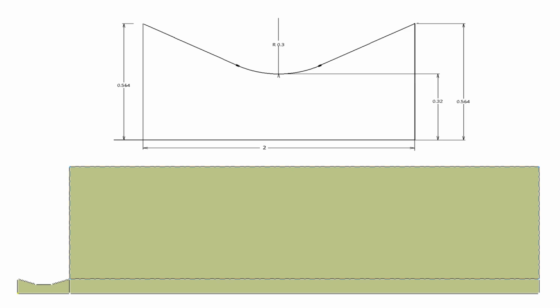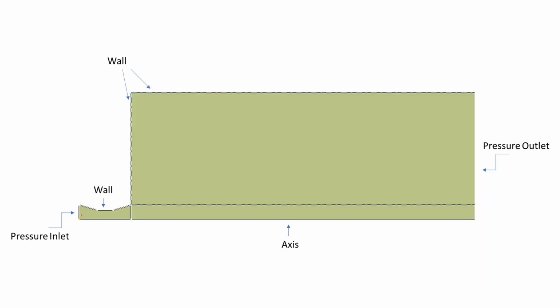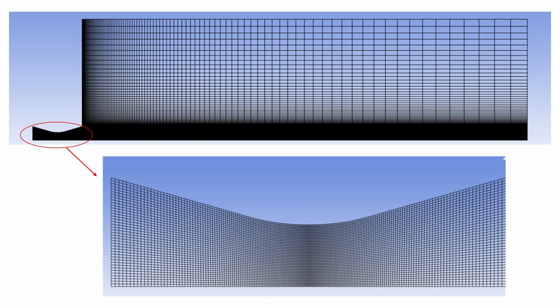Then this file, as already mentioned, I have given the naming like this: this is the pressure inlet. These 2 will be the pressure outlet, and the bottom line is the axis, and this is the CD nozzle wall, and these 2 I am also going to take as walls, as I have taken enough height. So these are the boundary conditions I am going to use. Then this is how I have meshed it.